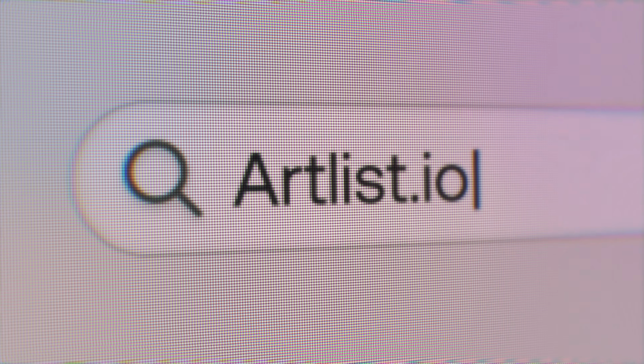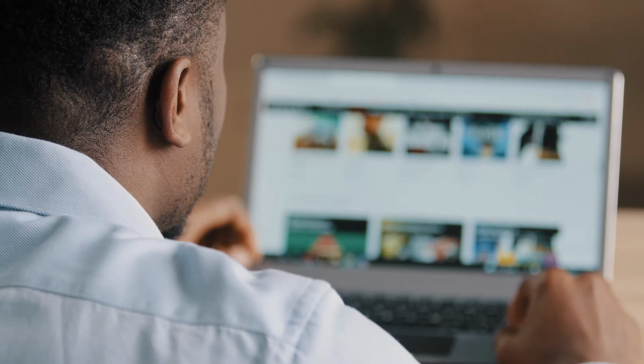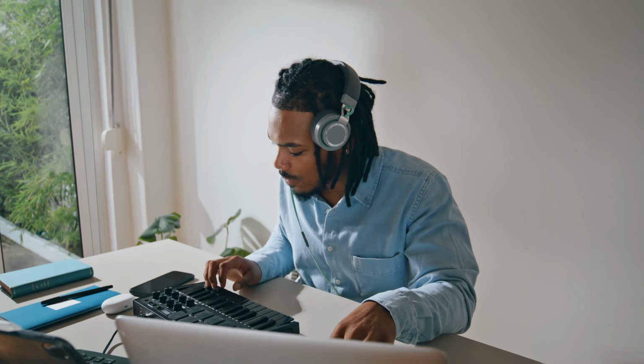All of this is to say, if you use the right music and sound effects for your live streams and videos, it makes a big difference. But most music sites suck, and that's why I use Artlist and have been using it for years. See, competitors either have music that all sounds the same, or their search functions are really time consuming, only for you to have to do it all over again when the client decides that they don't like it.